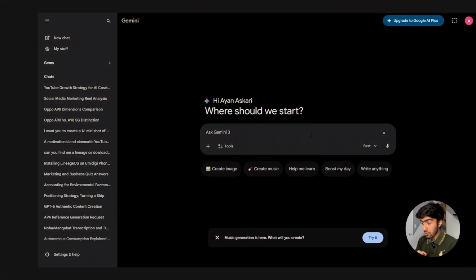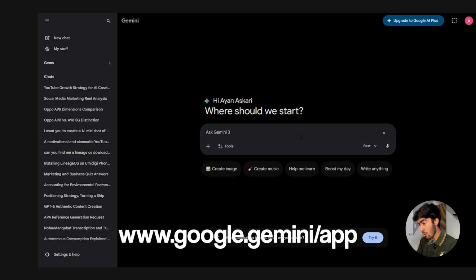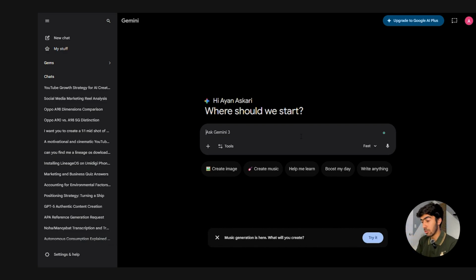So as you can see on my screen, I have Gemini open, and all you need is a Google account to use Gemini. And if you want to join in and work alongside me as we're doing this, you can go and visit Gemini at gemini.google.com/app, or you can use the link in the description down below. Hence, we have the whole interface in front of us, so I'm going to go through the interface as usual, and then we'll start doing some awesome projects.